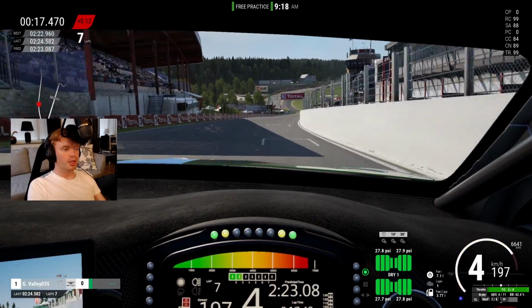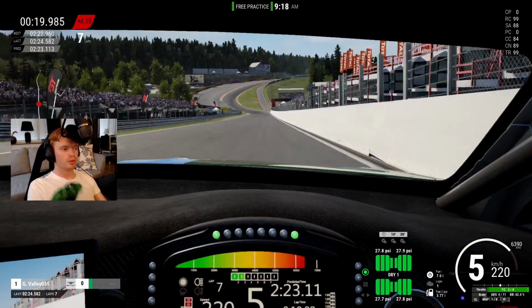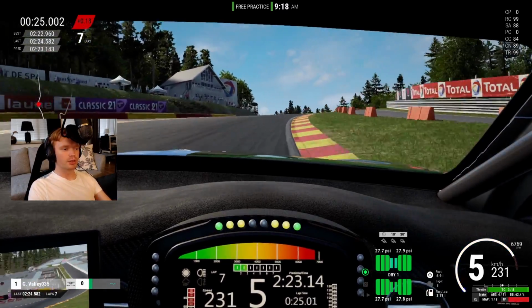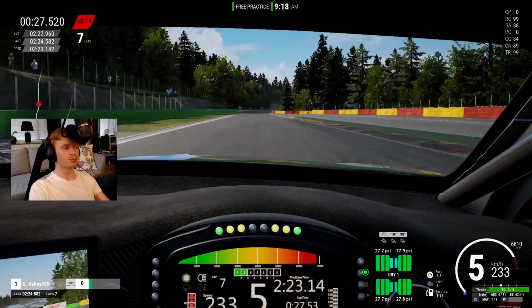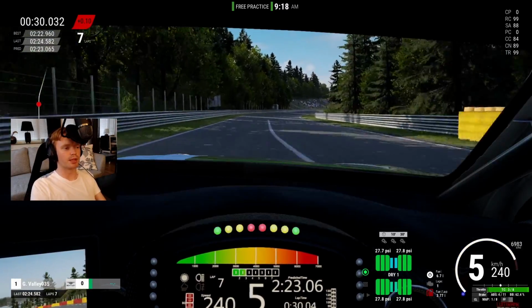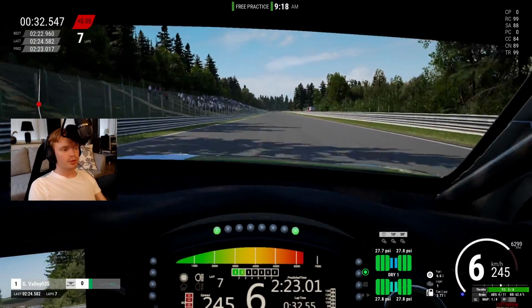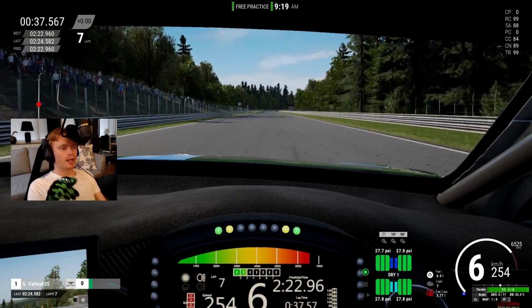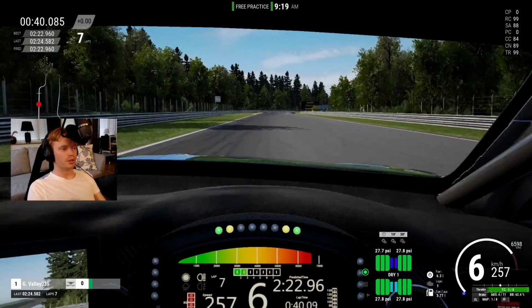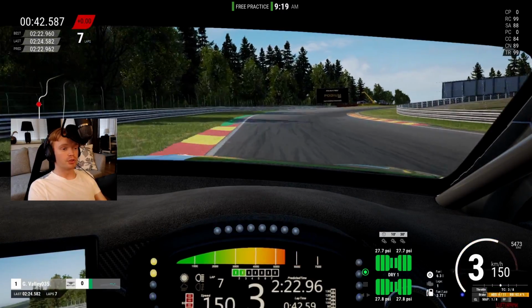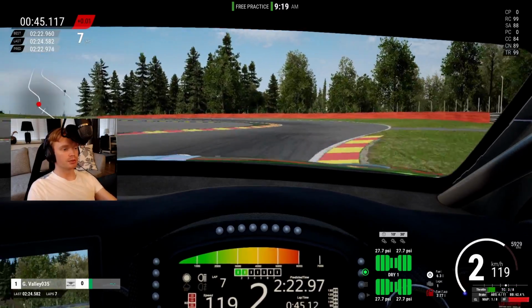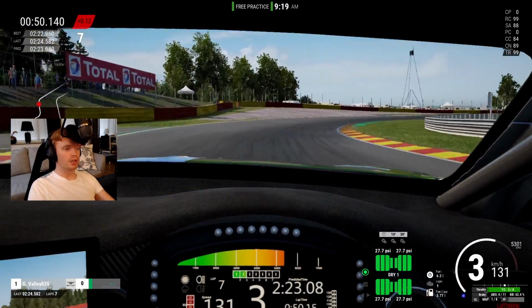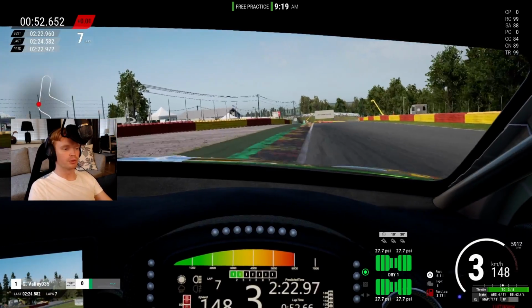So when do we want to limit the amount of rotation into a corner? Shouldn't you do that with camber and so on, and work with spring stiffness and dampers and wheel alignment and stuff like that? Well, yes, but if you look at this car, for instance, the Bentley around Spa here, now I've taken a setup that I like, and I have half the amount of differential. So I've gone from 100 Newton meters down to 50, which means that there is rotation, and I can manage the rear end if I'm not focusing on talking to you guys.